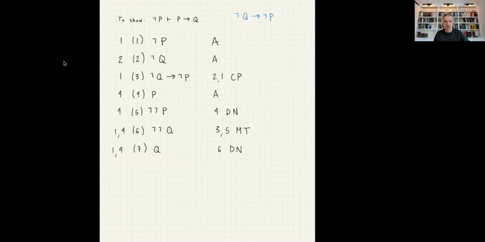Double negation is another one of those deducing rules. So you just carry down the dependencies. And then finally, from 4 to 7 gives me what I wanted, if P then Q. So 4 to 7, conditional proof. The rule of conditional proof says take the dependencies of the second one, that is line 7 in this case, copy them down, and then erase the dependencies of the first one, if it occurs. It does, in this case, line 4. So we just get 1, which is what we wanted. We wanted from the assumption of not P to get if P, then Q.